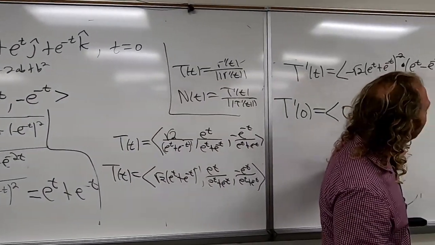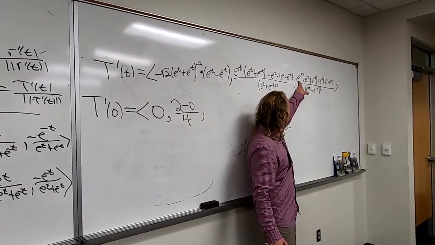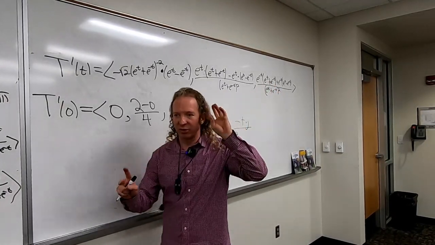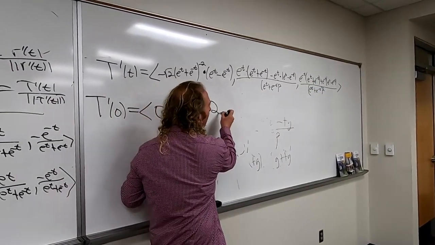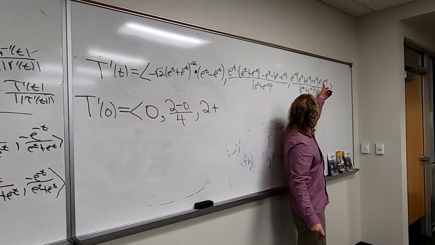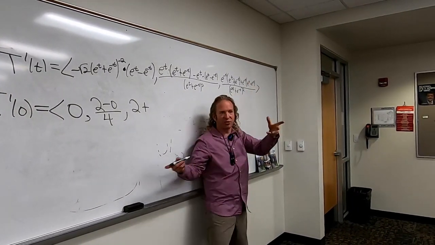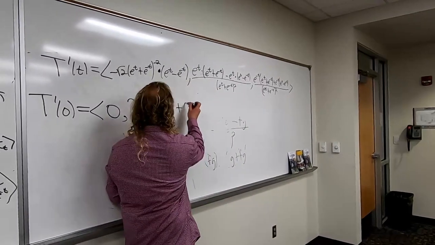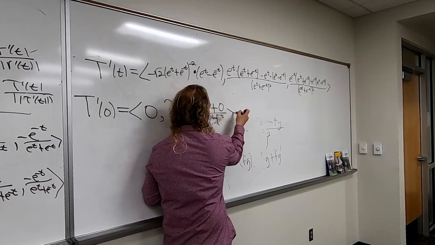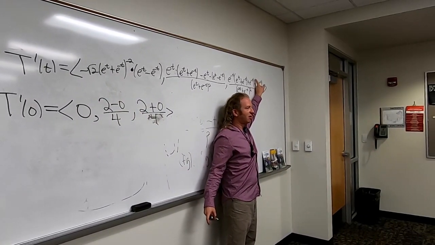And then I think something similar will happen at the end here. So it's 1. 1 plus 1 is 2. So it's 2. Plus, oh, what's this going to become here? 0, because 1 minus 1. So yeah, it's 0, because the last piece is 0. So 2 plus 0 over 2 squared, which is 4. Right, because this is 1 minus 1, which is 0. Right, e to the 0.